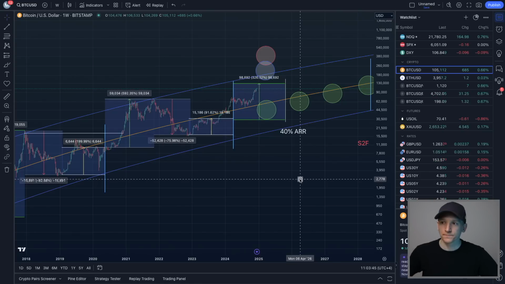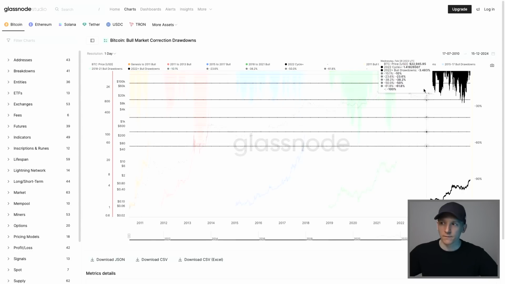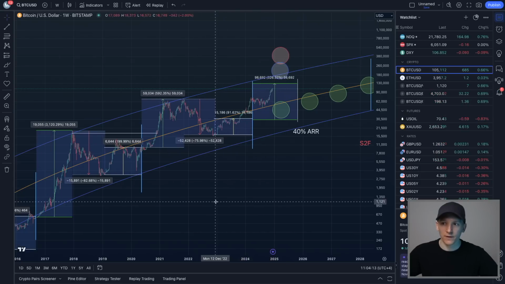So what we can do is go ahead and see how Bitcoin moves. This on-chain data is amazing. I'll link this below as well. It's free of charge. Go and look at this chart. Bitcoin basically, during bull markets, moves up and then retraces, moves up and then retraces. We know that on-chain data is showing us that those retraces are about 30%. You can see that here. So during a bull market, you get drawdowns. It's very easy to see these cycles.